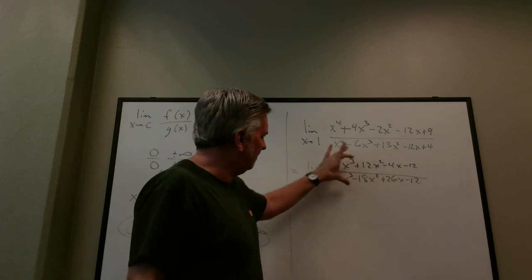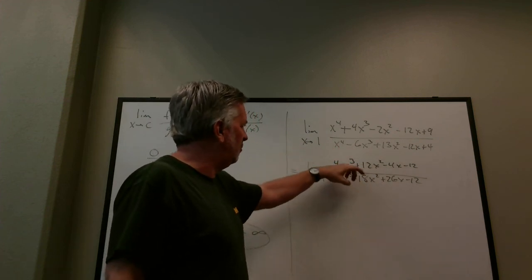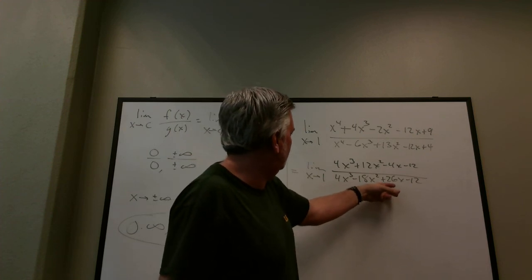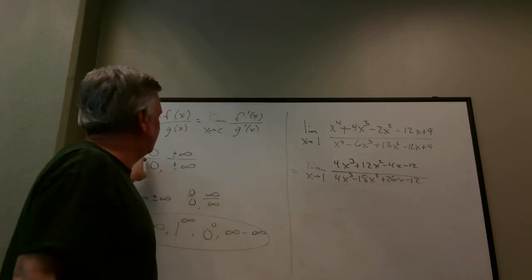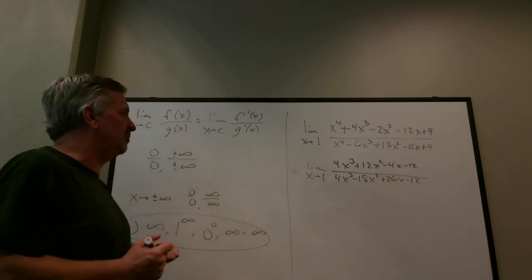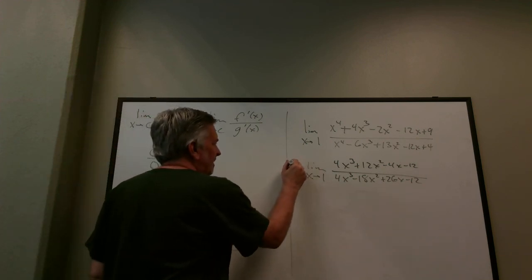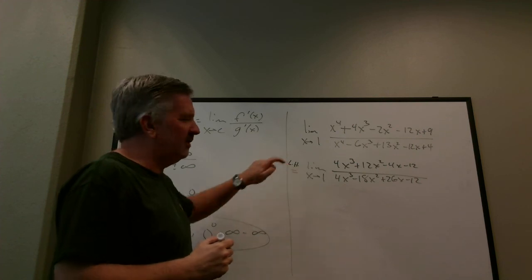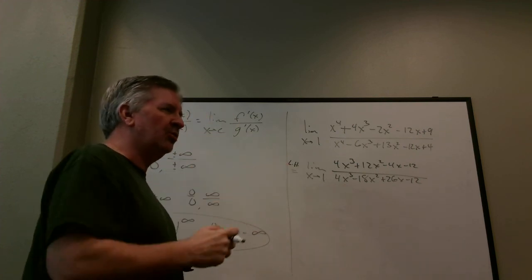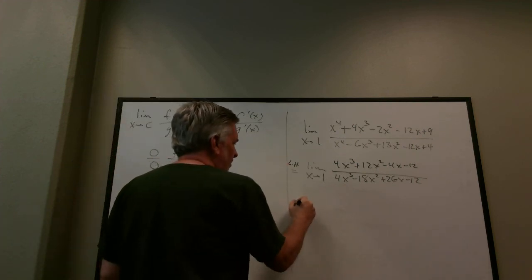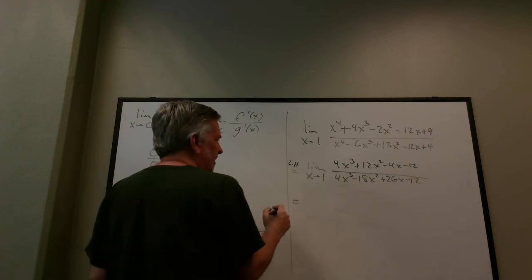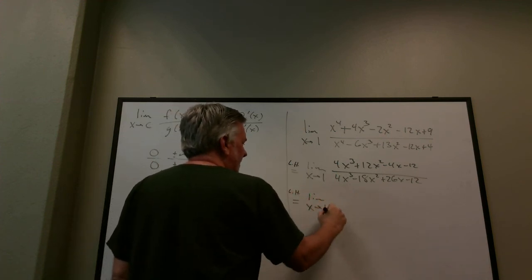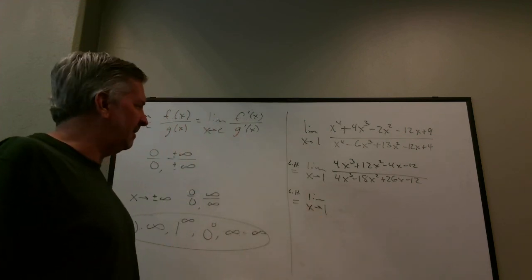How do you take the limit of a rational function? You try plugging in 1. I get 16 minus 16, and then I get 30 minus 30. It's a 0 over 0 form again, so I can use L'Hopital's rule again. In fact, I would highly recommend, say in your notes, you don't have to do it on a test, that you make a little note that you're using L'Hopital's rule, so when you look back at it, you'll know what you did. You're not going to remember three weeks from now what you did. So I can use L'Hopital's rule again, and keep writing the limit sign until you actually take the limit.